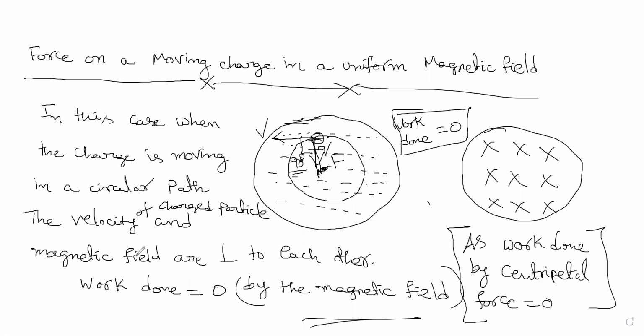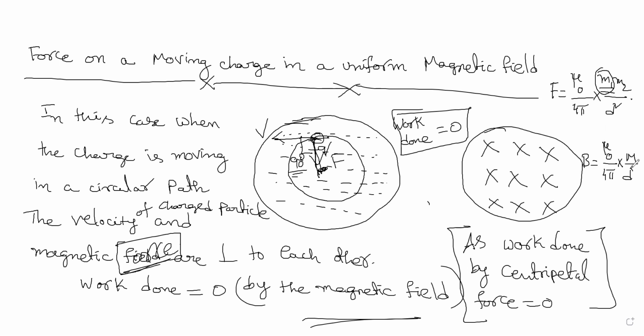Noted, sir. Please change magnetic field to magnetic force here. Magnetic force. Please note it. Not magnetic field, it's the magnetic force actually. The magnetic force and velocity are perpendicular. This is the force, not field. There is a difference between the force and field. For the magnetic force you have mu naught by 4 pi m1 m2 by d square. But for the field, we divide by one of the pole strengths, and what I get is the field. It will be like mu naught by 4 pi into m by d square. A small variation is there between the field and the force.